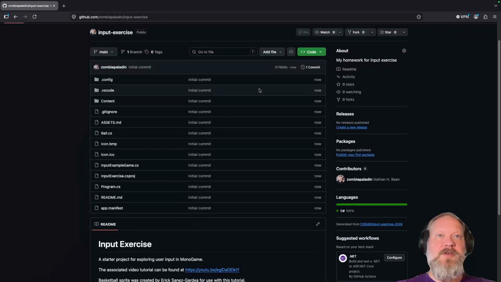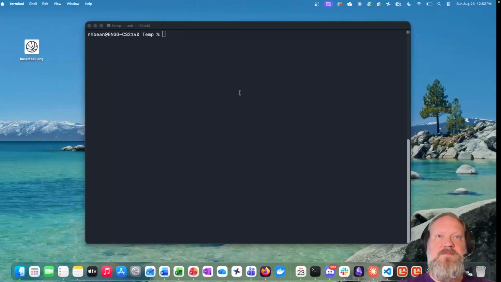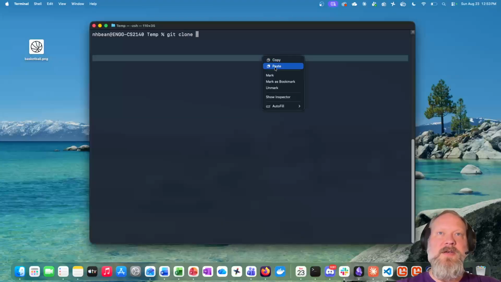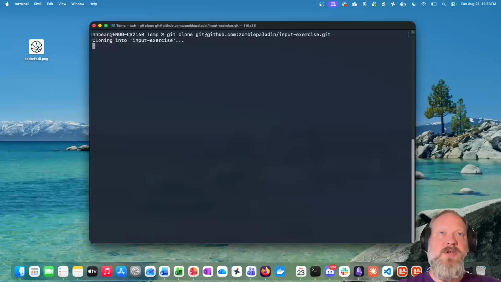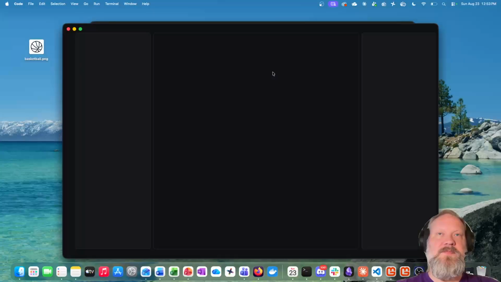Okay, so you'll notice that goes ahead and creates a repository now in your account that is a match for what we just worked on. And then we can go ahead and clone that like you're used to. So I'm going to use the SSH option. You can use whatever is most comfortable to you. And again, I like to work at the command line, so I will go ahead and clone it at the command line. But you can also do that through one of the Git GUIs if you prefer. And now I'm going to jump into that directory and open it in Visual Studio Code.